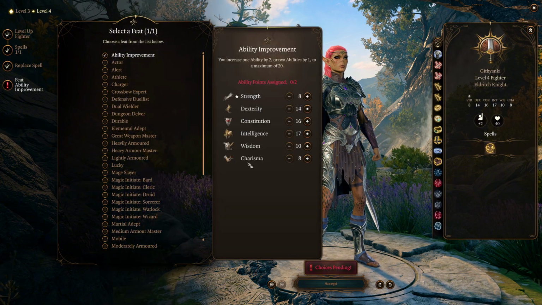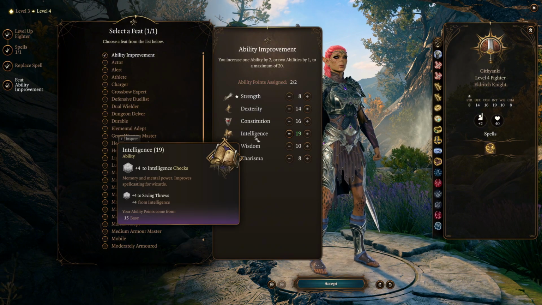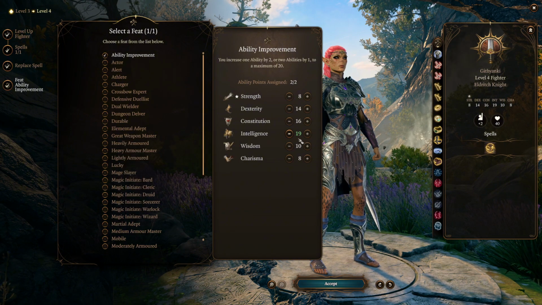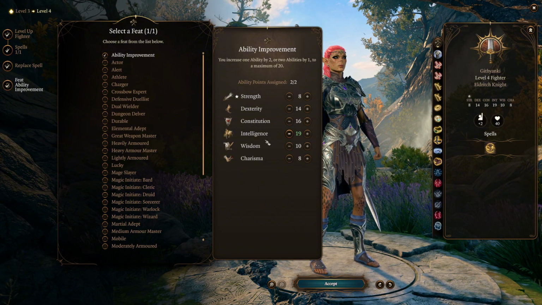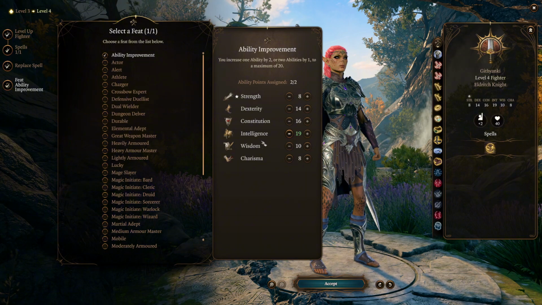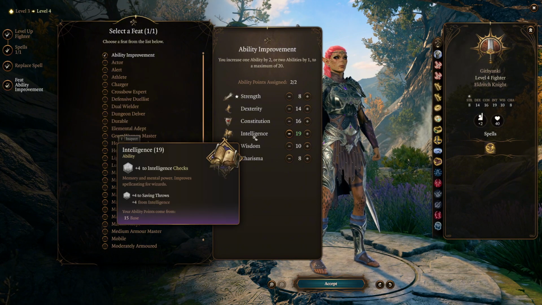Then for the ability improvement, for our feat, we're going to go with Intelligence +2. This is so we boost our spellcasting even further. And also, I should mention that at this point in the game, or at level 5, when you're finishing off Act 1, you can deal with Anti-Ethel to get another +1 in any ability score. I will just pick Intelligence, so you get Intelligence to 20, for that +5 modifier.